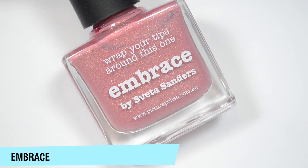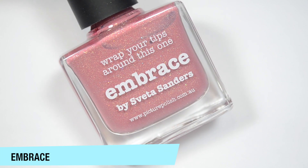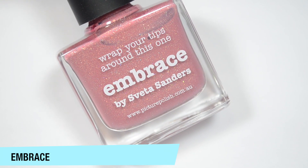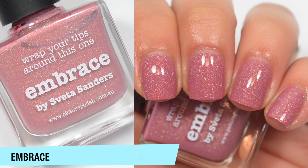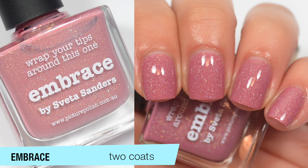So six polishes altogether. For Embrace, which is a re-promote, I'm going to link my swatch of this down below rather than do it all over again — especially because I don't like doing swatches after the bottle has been opened a few times. So I linked my swatch of when the bottle was brand new down below and then live swatched the other five. Embrace is being re-released; it was two coats, opaque, and I will put the picture up for you.